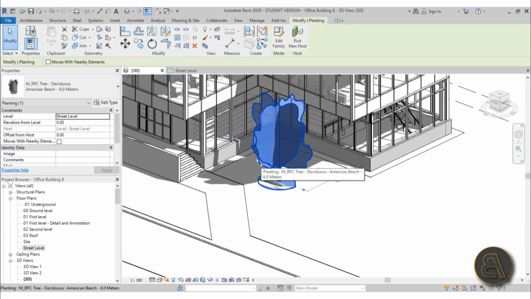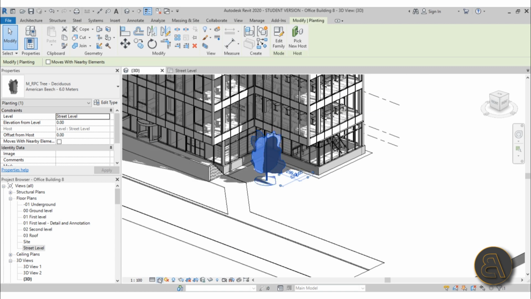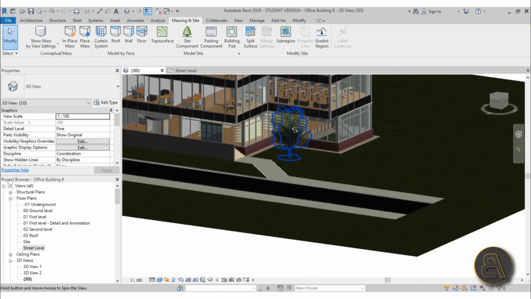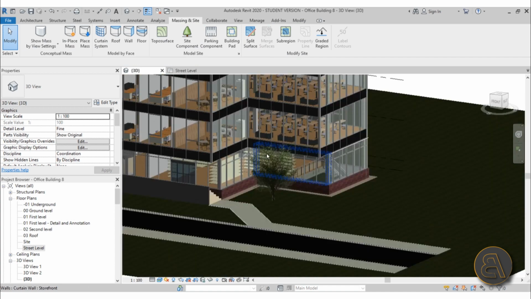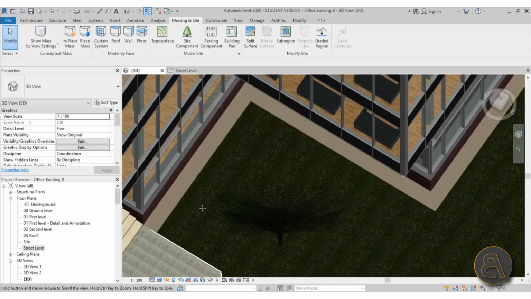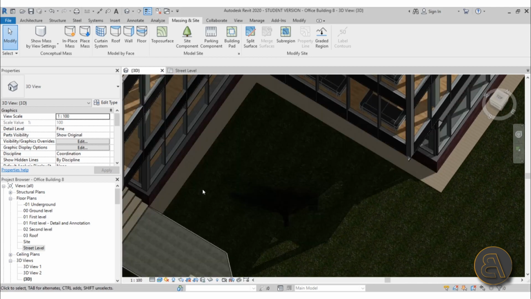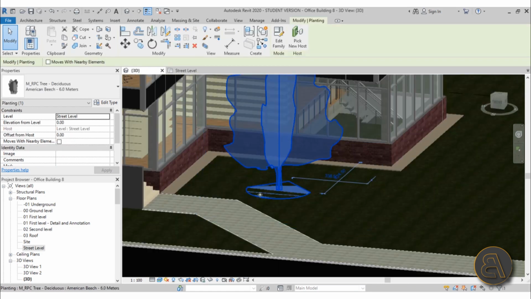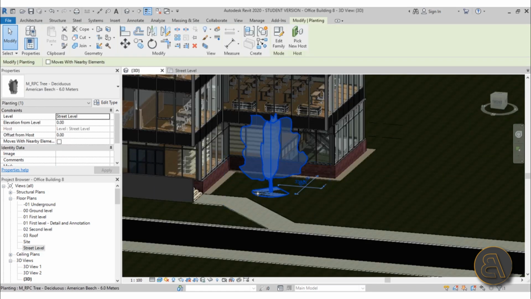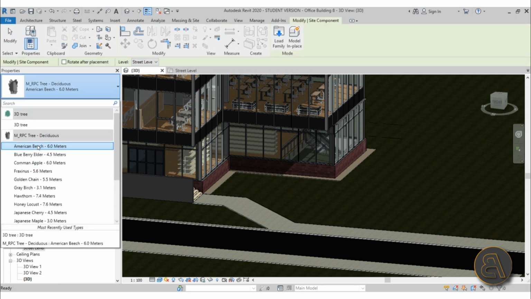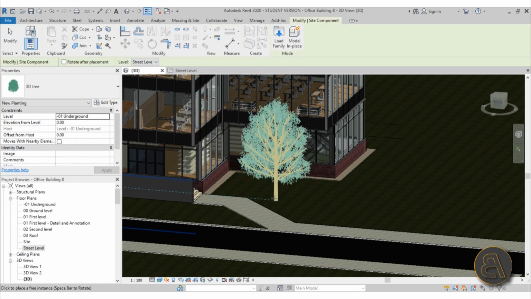I really don't like these trees because they look odd. They look halfway decent in renderings, but that really depends on the angle. So let me switch here to realistic, and if I look at this tree, okay, it looks nice, but if I orbit around on top like this, you're going to notice that it looks really flat. That's just because it's using an image to represent a tree, and I don't really like that. So what I like to do is have an actual 3D tree. I've loaded one in over here. If I go here to Site Components, I have this 3D tree, and I can place it like this.